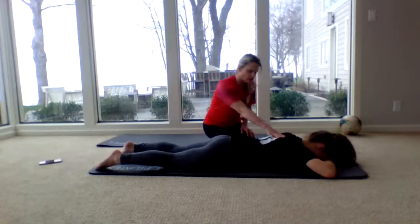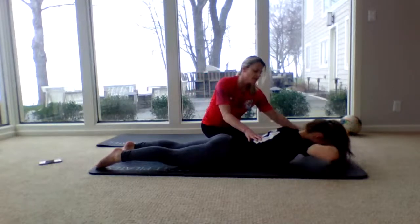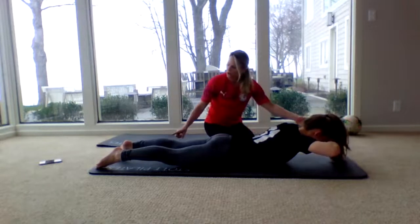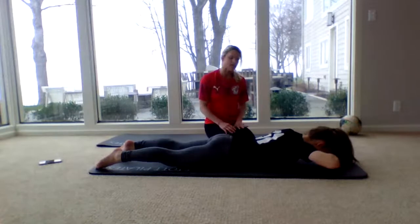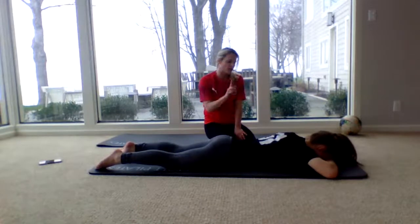So we now glide those shoulders back. On the exhale, lift those elbows off. Beautiful, hold, breathe, and now release down. Good work, just one more, Katie.